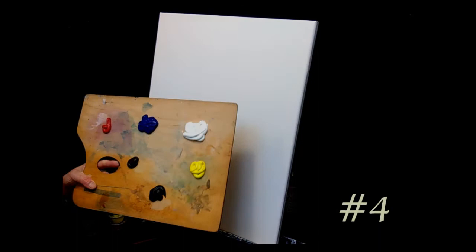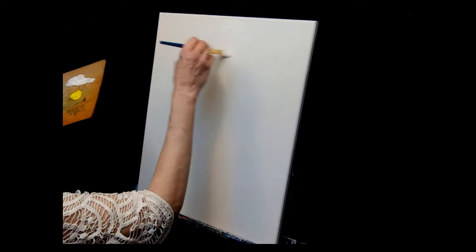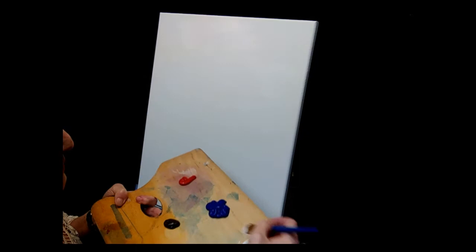We're going to start out with putting a little bit of white on our canvas. I'm just going to put this in some of the areas where I know that I'm going to be blending it, and I need just a little bit of lighter areas. I'm going to go ahead and put that on there now. I'm also going to be putting a little bit of white, and I'm going to add a little blue to this.